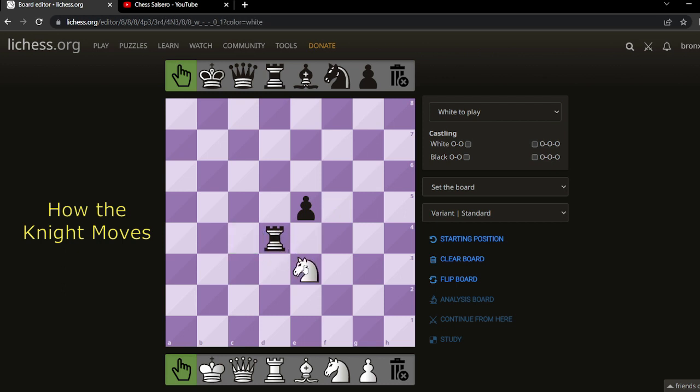The only way, unlike the pawn, every other piece captures the way it moves. So if this rook, which kids call a castle, legally it's called a rook, is on the landing square of the knight, then I can capture it. Look at this. 2 squares, I go up, capture it, I land on the opposite color. White, I came from dark, from black. So I can take this piece here because, again, I can go 2 squares and up or down, or I can go to the side and then over 2 squares. Either way, it's the form of a small L, land on the opposite color, and I take the piece.